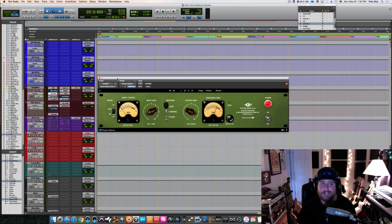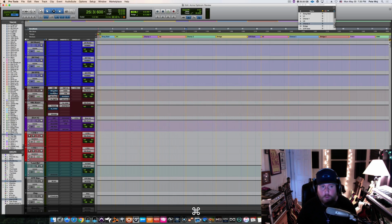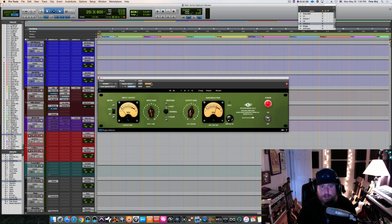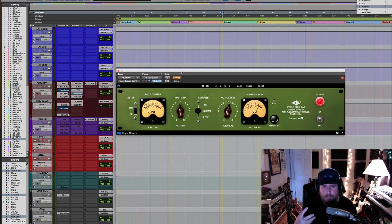Again, it's really surprising how good it sounds on the mix bus for being an optical compressor. And one last thing, I just have an instance of it in the amp mode here, and this is very, very cool. I really like the Acme in amp mode on the 2-bus. It just adds all that beautiful weight and gives you those even order harmonics and a little bit of saturation. It's really fantastic. This is on normal, and this is the amp mode.